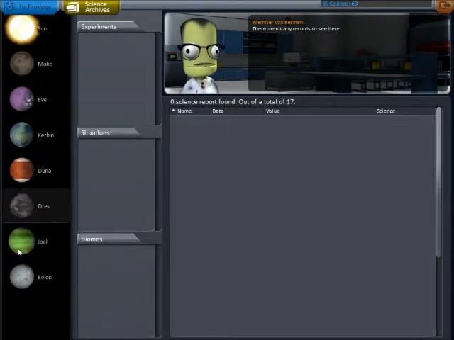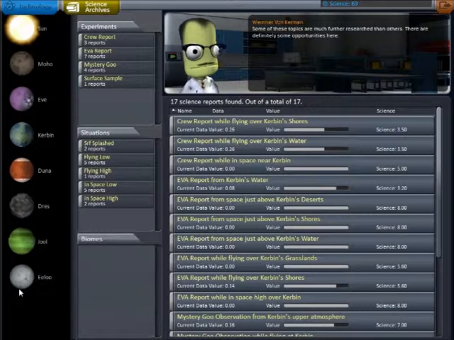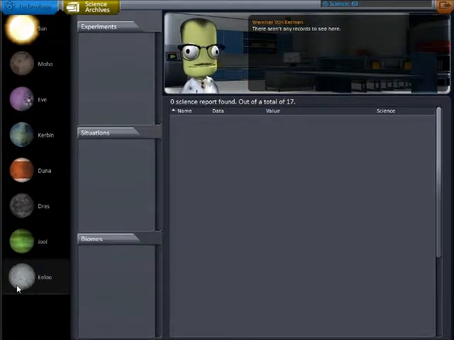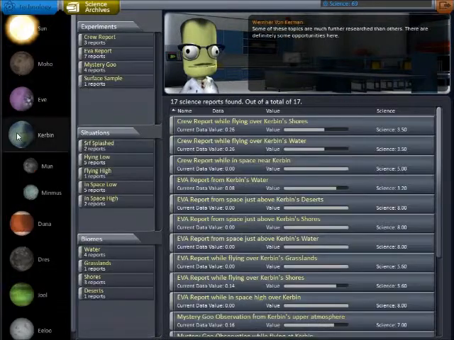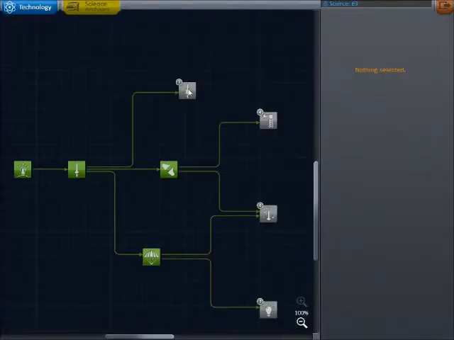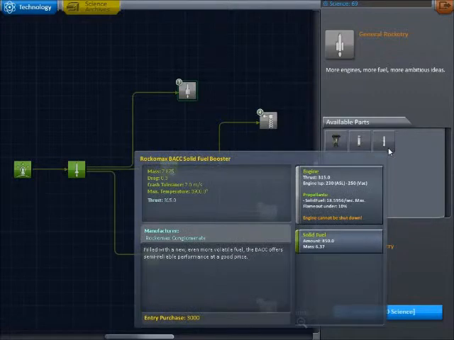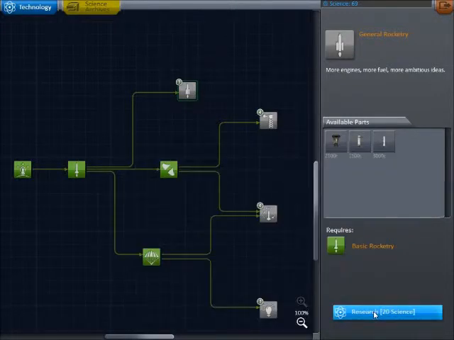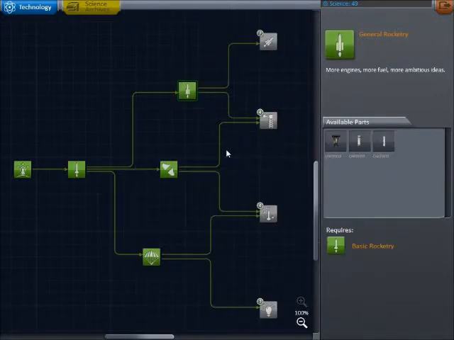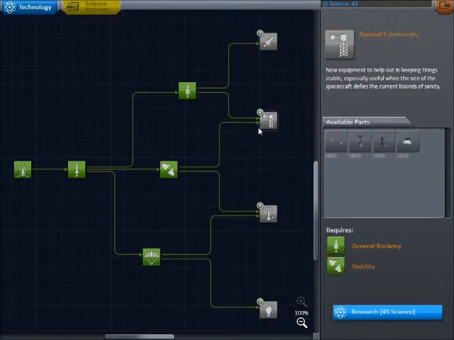And Dres has no moons, Jool has 5, and Eeloo, which is by its itty bitty self. And Kerbin has 2. Okay, let's get out of that. Research and development. I'm going to get this one because of the solid rocket booster. So research. And now I got 49 science left, and most things here are going to cost 45, so I can actually get one more thing.